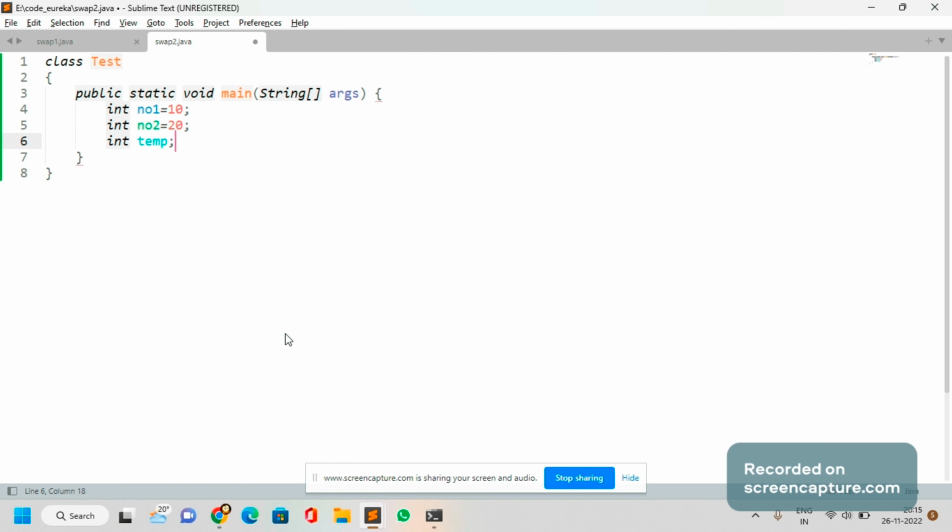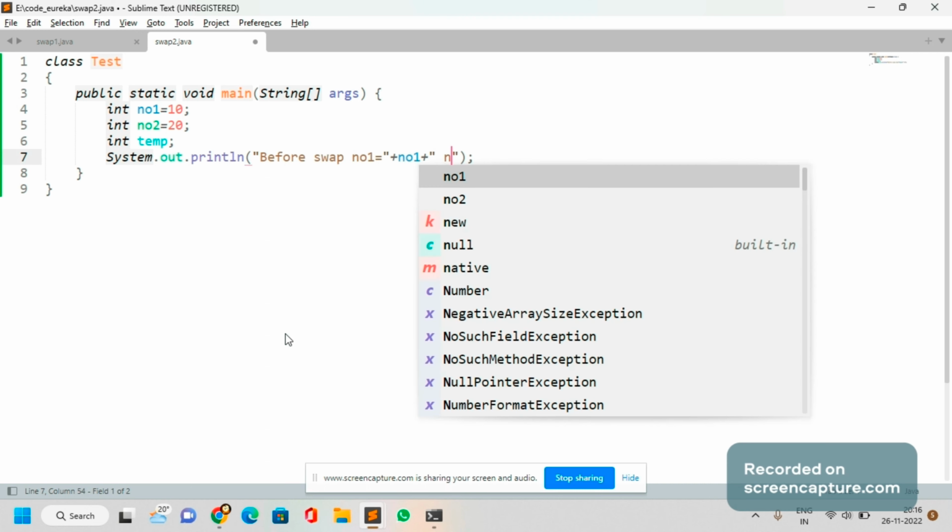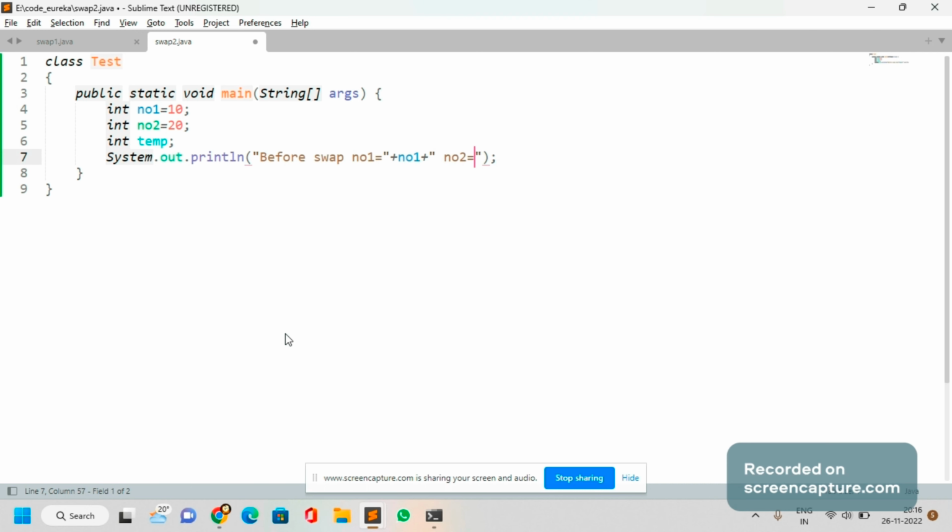This is the third variable for swap. System.out.println before swap number 1 equal to number 1, number 2 equal to number 2.